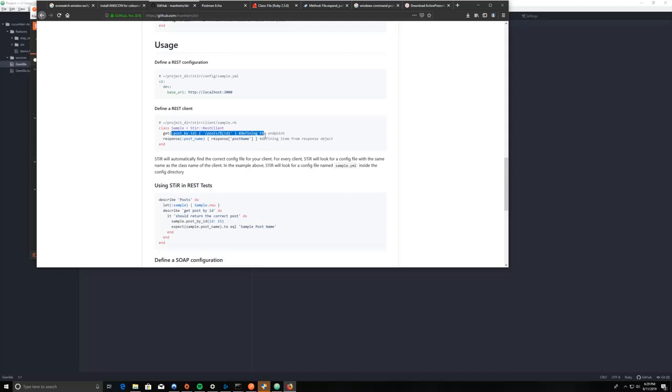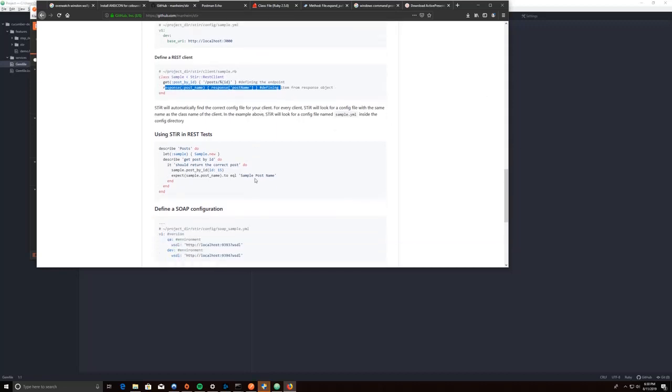So yeah, we'll have a list of endpoint definitions. The second part is going to be this part with the response on it. This is generally parsing code, and it's code that we execute on the response itself. It's just a way to help keep our code clean and parsing code inside the client itself. The third part is just going to be plain Ruby code that you can use to further parse things. If you need a filter, get tokens, things like that, you can also do that in there. So yeah, that's the basics of a Stir client.